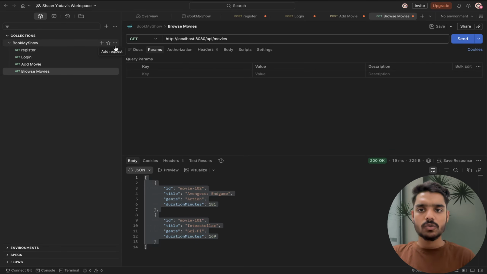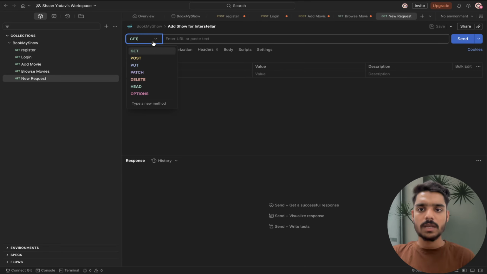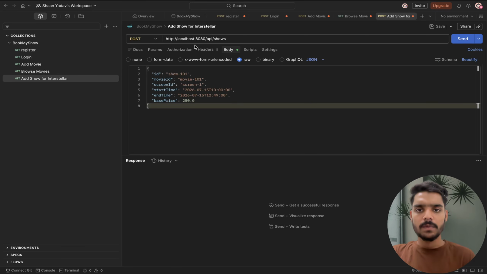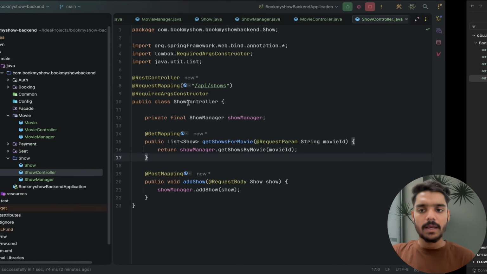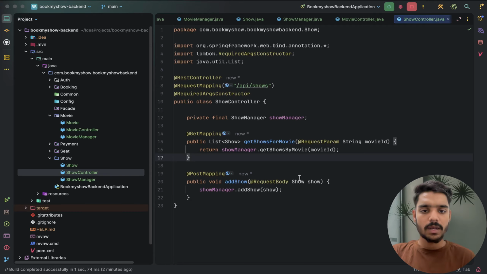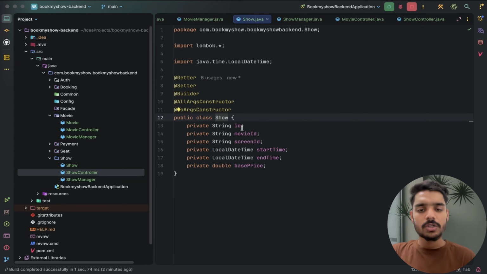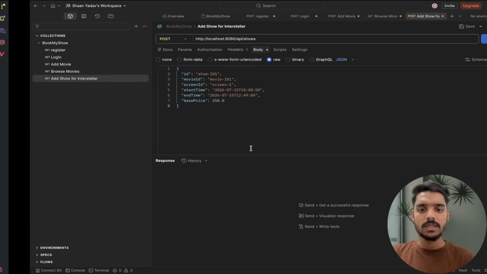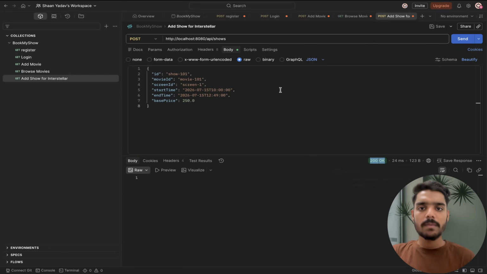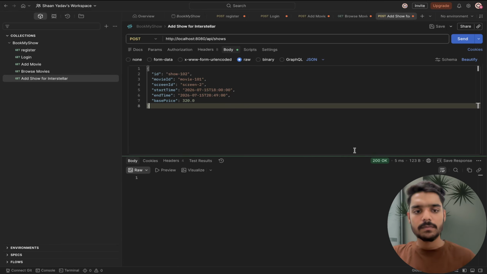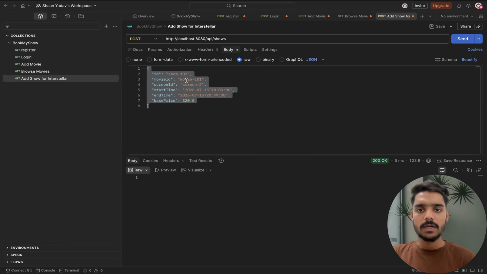Now it is time to add a show. To add the show, we have this, and it will be a POST query. Now I have the URL, which is /api/shows. We can see here /api/show. So show will have the POST query, and it has a request in which we have the show. Show has the ID, the screen ID, and all these details. Now hit post. It is 200. Okay, means the show is also added successfully. We can add another show like this and enter. It is also 200. Okay, means another show is added.